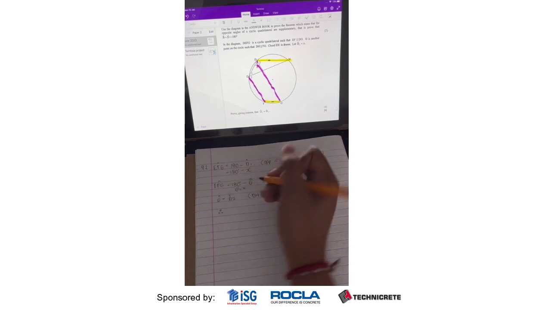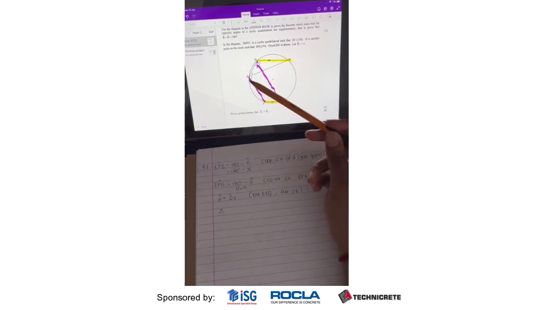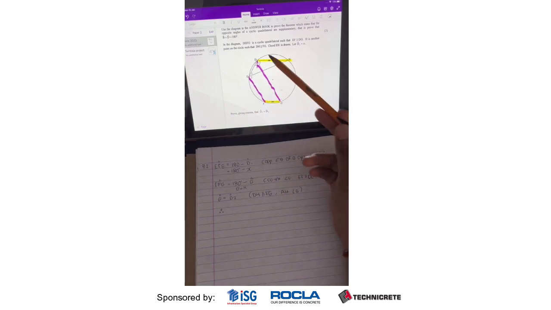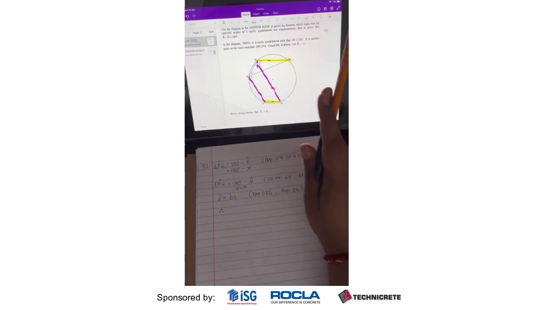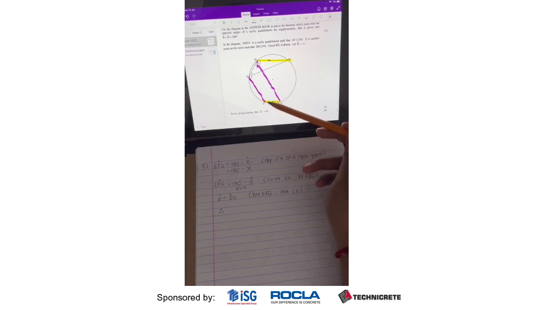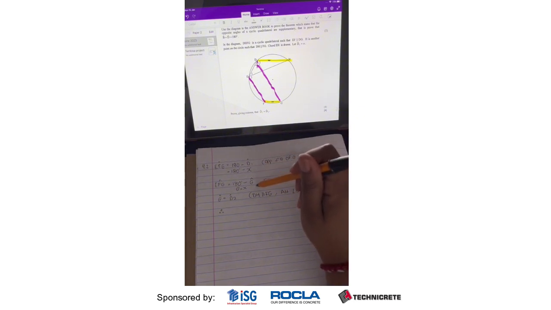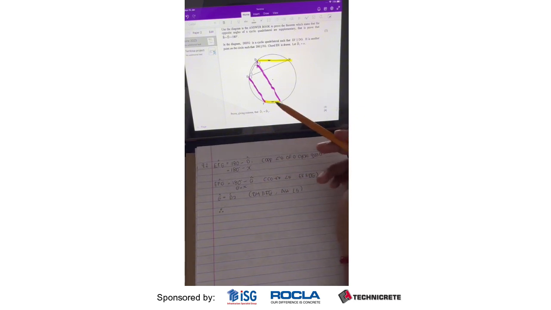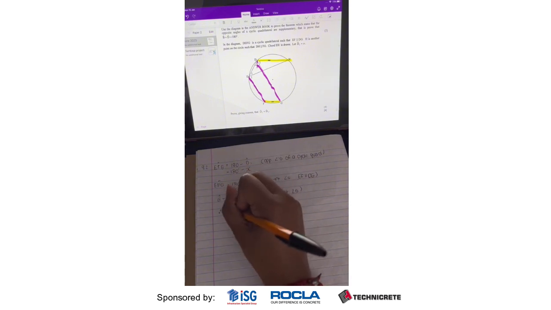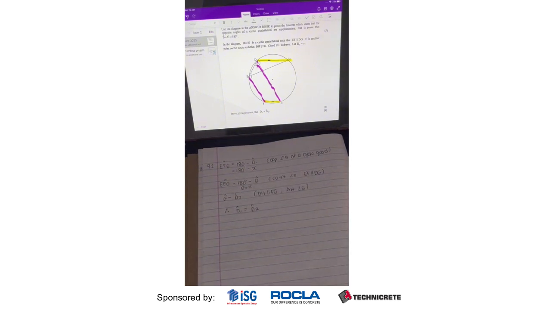Okay, sorry, I'm going back. Let's start again. I said EFG is equal to 180 minus X because of opposite angles of a cyclic quad. But EFG is also equal to 180 minus G because of my co-interior angles. That proves that G is equal to X. So G and X are equal. But G is also equal to D2 because of the alternate angles, because of the parallel line DH to FG. That therefore proves that angle D1 is equal to angle D2.